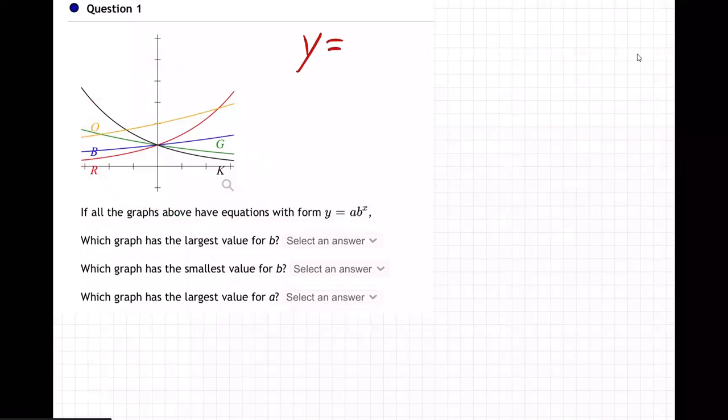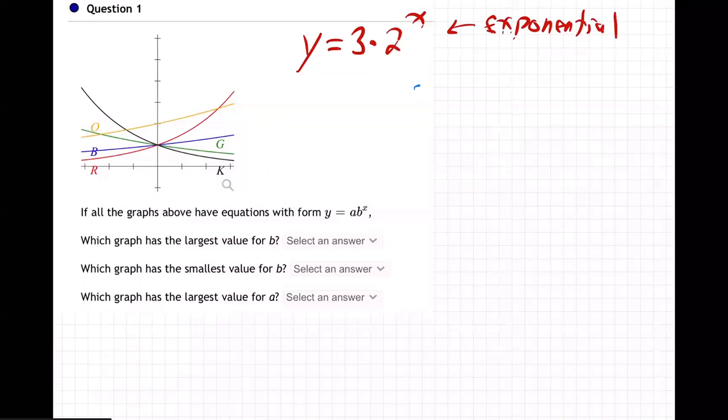Let me write one out. Y equals, and let me just make one right here. Like how about 3 times 2 to the x? That is what we call an exponential equation. Exponential. Why is it exponential? Because x is in the power zone. X is an exponent. See what I'm talking about there? X is up in the power zone.